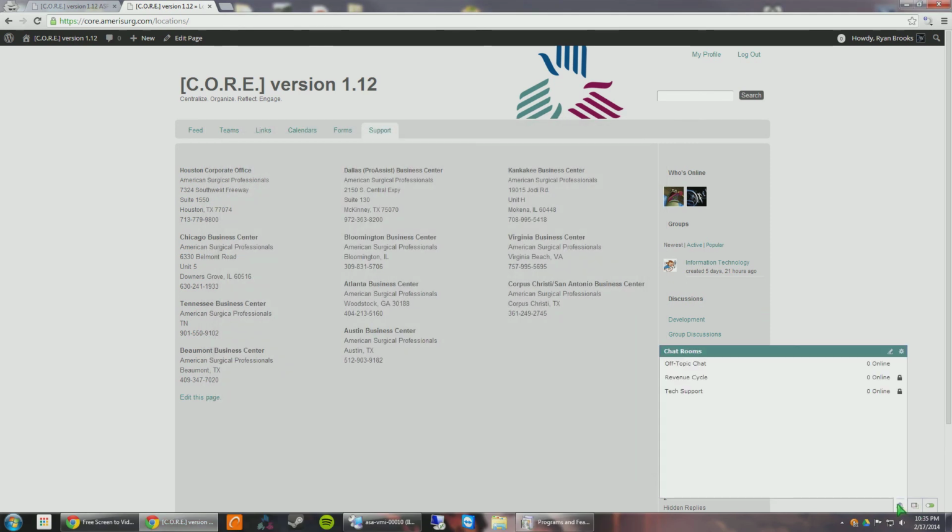There's also chat rooms. So if an employee wanted to jump in here and create a chat room, let's say for coders, and they wanted to password protect it, maybe 1234, they could give that password to any other coders. Coders could log into this chat room, and they could have the ability to collaborate together all day long if they wanted to.